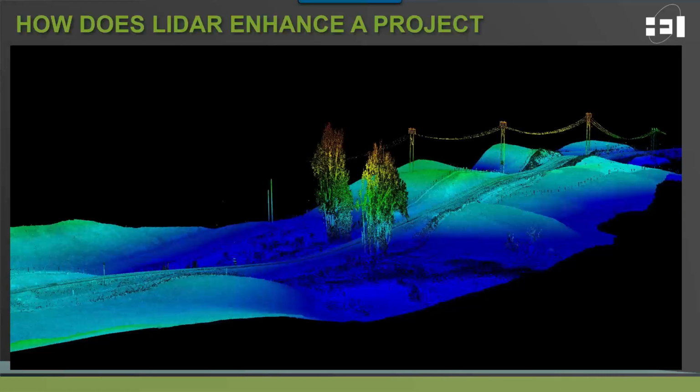And the way that LiDAR works on these systems is that individually, all those points are not really separate, but they're each like a separate GPS shot, if you think of it. Each of those is processed out to have its inherent accuracies. It's not like older methods like photogrammetry that can have warpage, where you start something and it starts to build error onto itself.